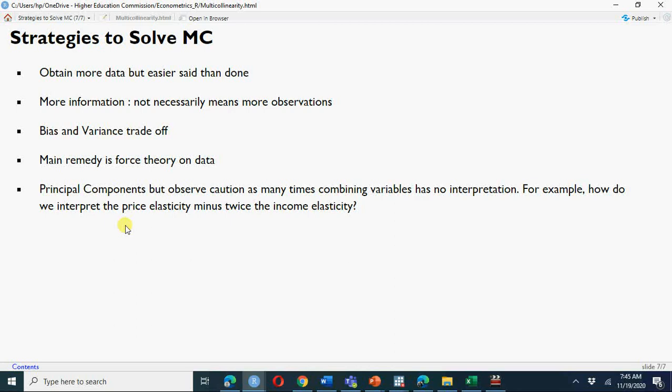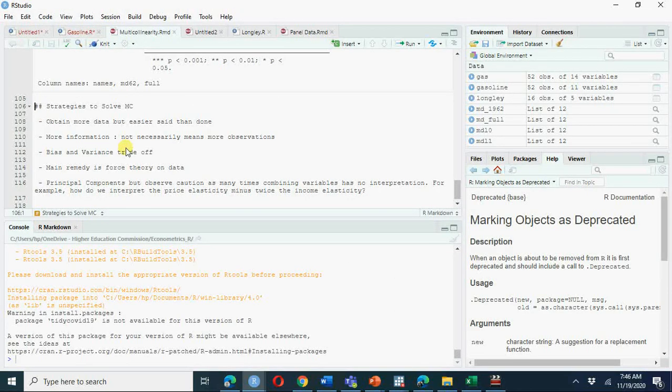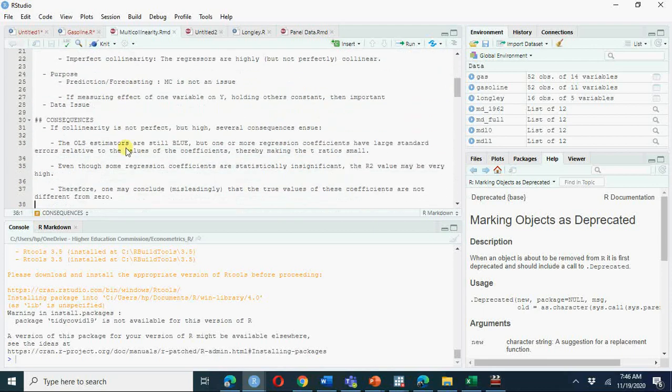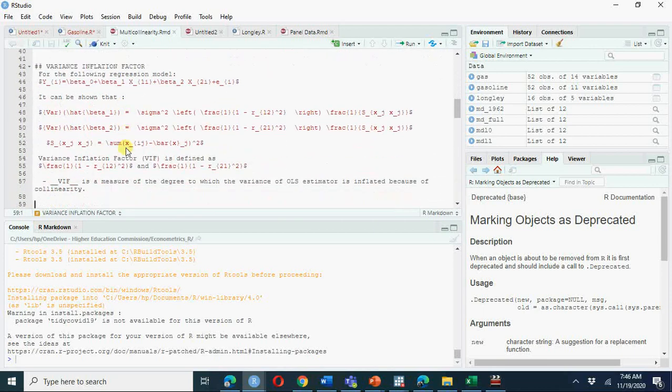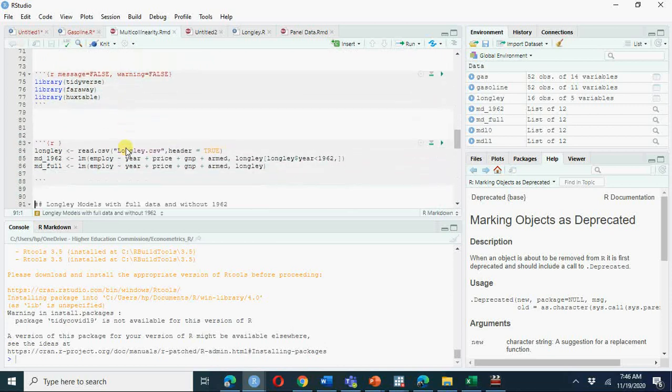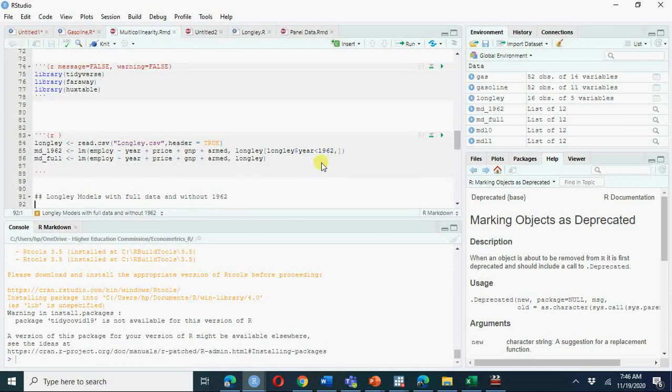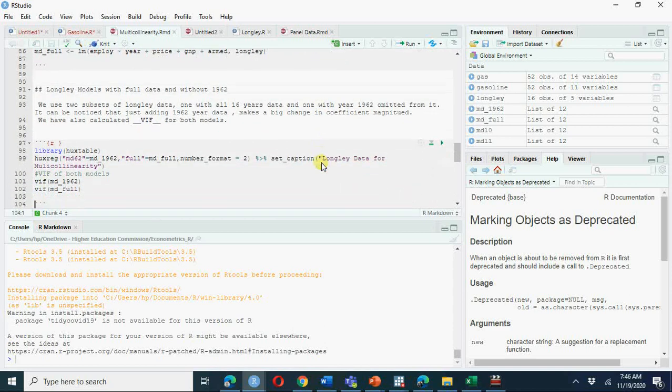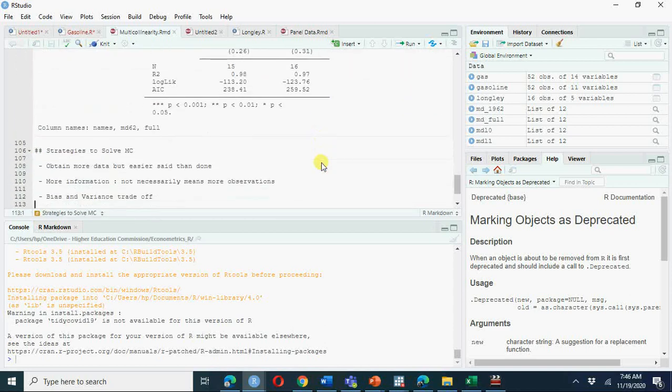Finally, as I mentioned, how I have made these slides. Let's go. I click here in front of you and we reach our R Markdown. You see I have written this concept of multicollinearity and all these bullets. You see Longley data. I have uploaded libraries. You see here you don't have 1962, and in the second column you have 1962, the whole data. Then we have variance inflation factor measured here and these columns and strategies to resolve.